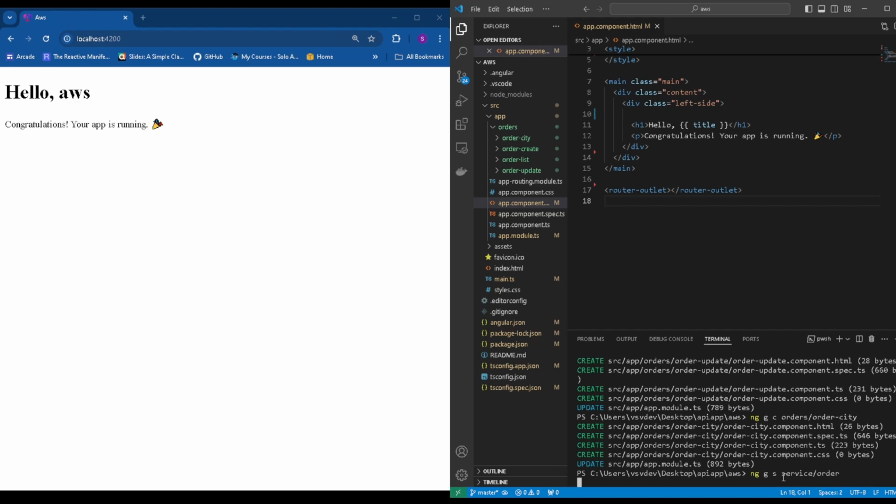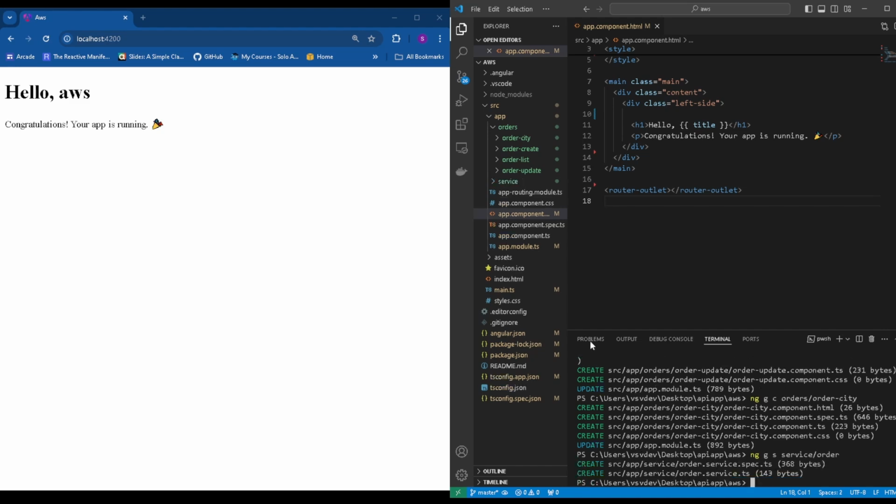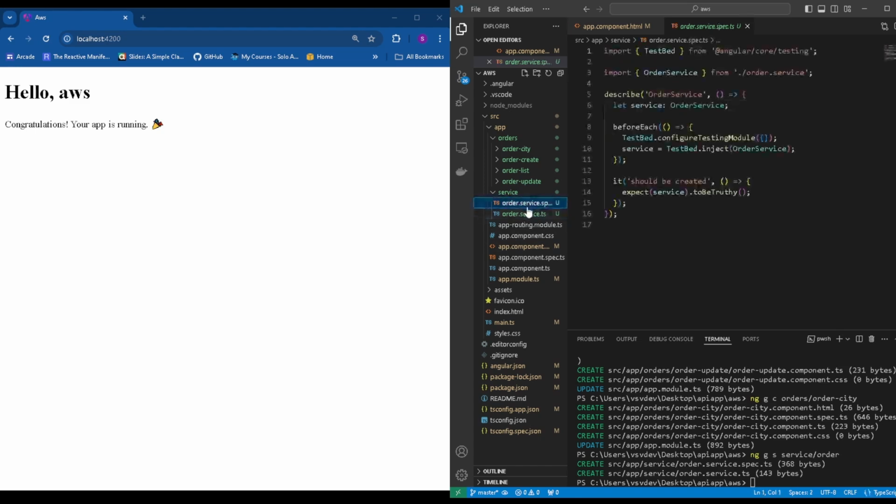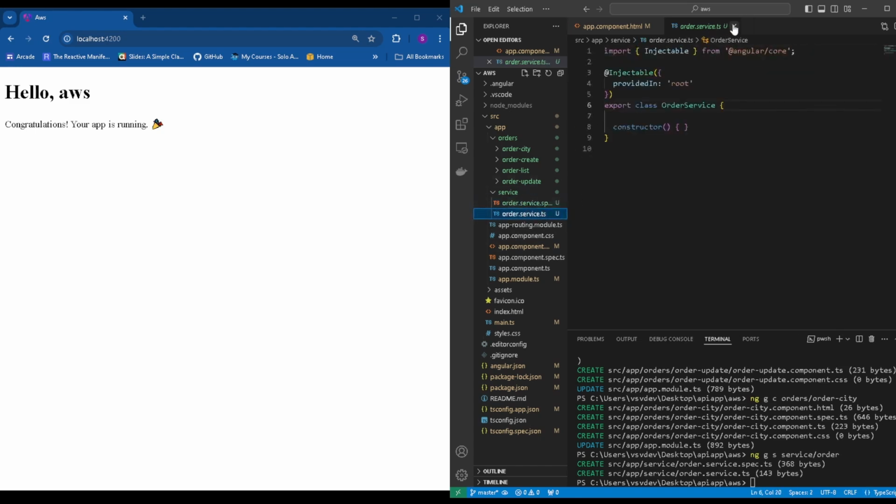Okay, generate. So we can see here appears our folder and the order service, and a test file.